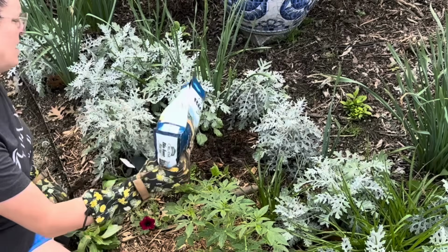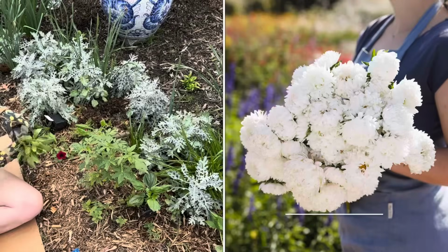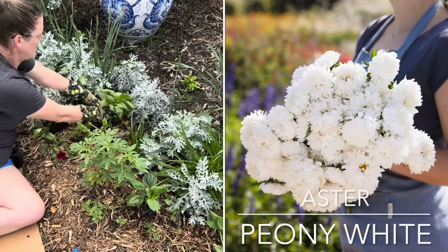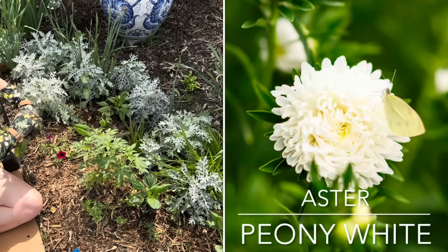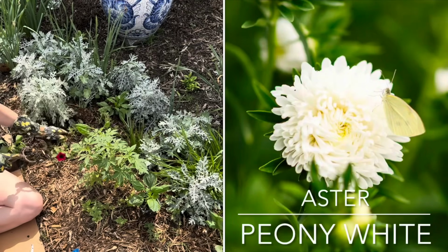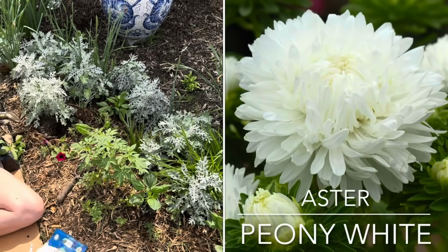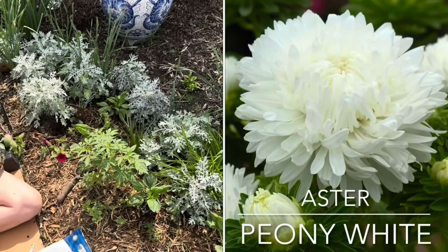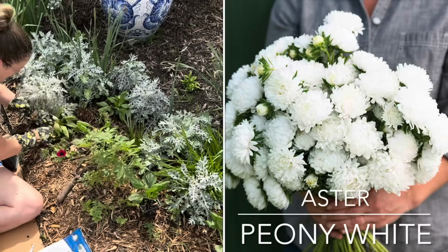I'm going to talk to you about the different varieties of asters that we're planting. Peony white asters produce large, fully double blooms resembling peonies with layers of crisp white petals. They grow 24 to 30 inches tall and thrive in full sun to partial shade with well-draining soil. These asters are excellent for cut flowers, attracting pollinators, and adding elegance to garden beds. Regular deadheading encourages continuous blooms from late summer to fall.